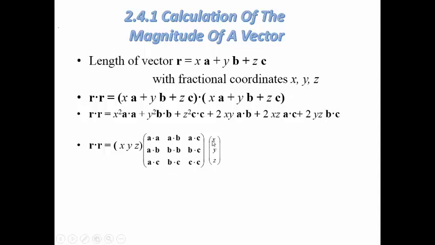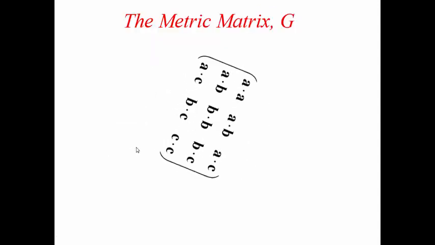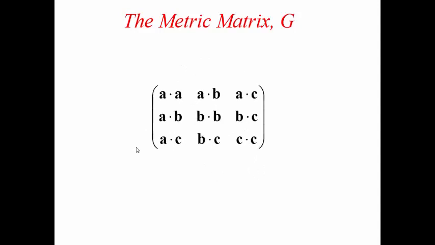On the side here we have a column vector, and the column vector is called the coordinate matrix. And over here on the left we have the coordinate matrix, but the transpose of it in terms of a row matrix. And so here's our metric matrix. It's so important we gave it a little bit of a spin.